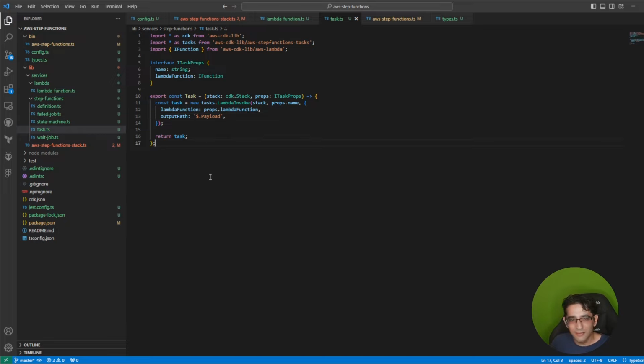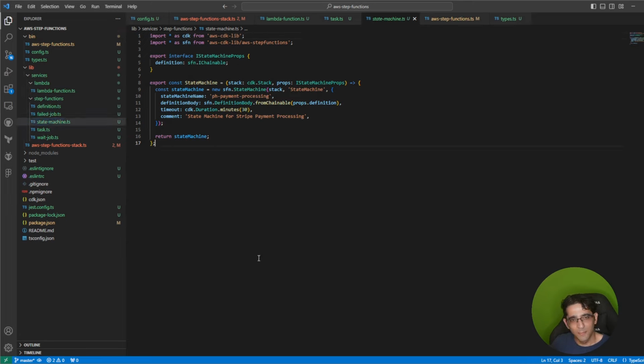So that's what I'm doing here. The tasks will be Lambda functions, and they will pass only what the Lambda is outputting onto the next step function. With that said, last thing that we need is the state machine itself.